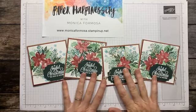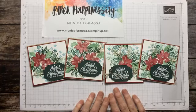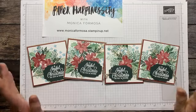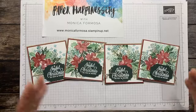Okay, so yes, 4 cards from an 8x8 wreath. This is what we're doing tonight. Now, I will make a disclaimer. Stamping this way tends to be quite product heavy, mainly because you're not going to get a perfect stamp set that has everything you need in one stamp set.